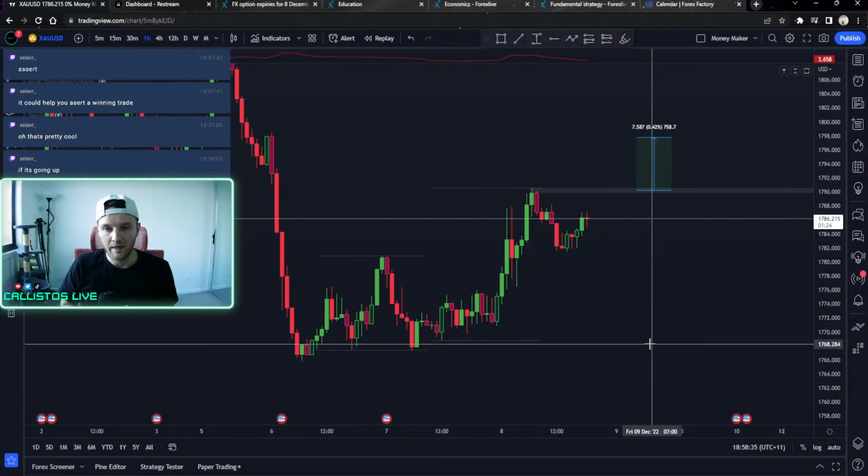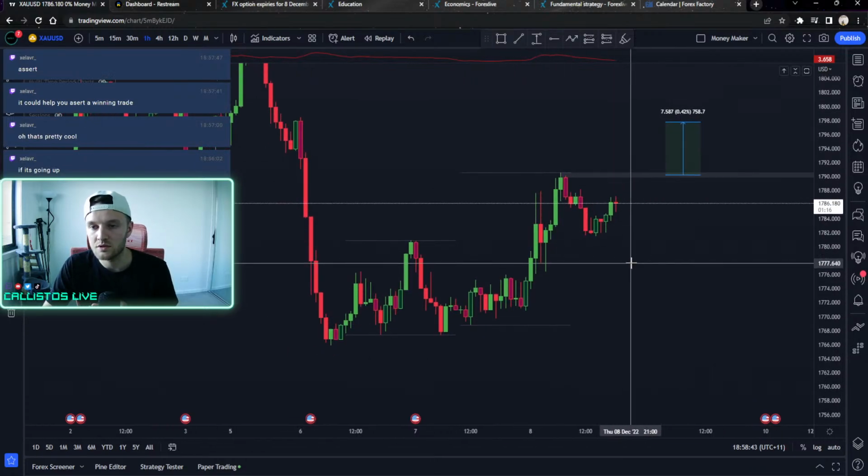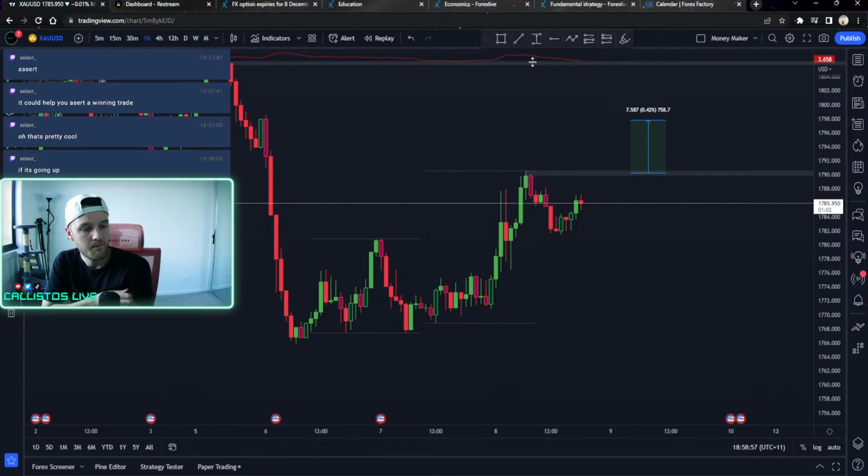So you could couple that with the fundamental side of it and economic data, and then you start looking at technicals, candles, trend, price action, structure, those kinds of things. You'll paint a bigger picture of economic data and technical analysis, put them together, and then look for your entries.